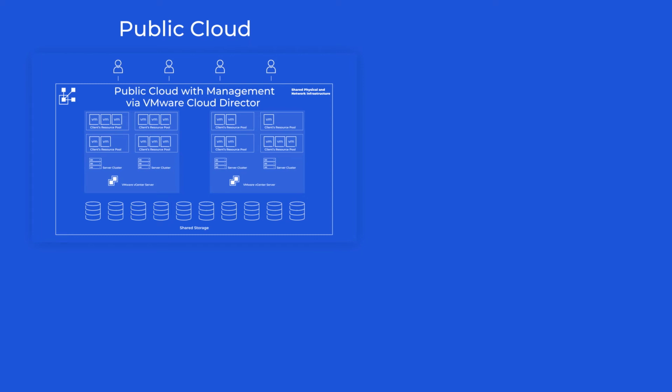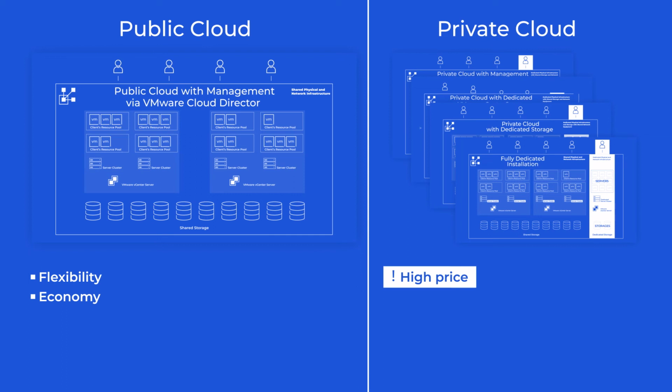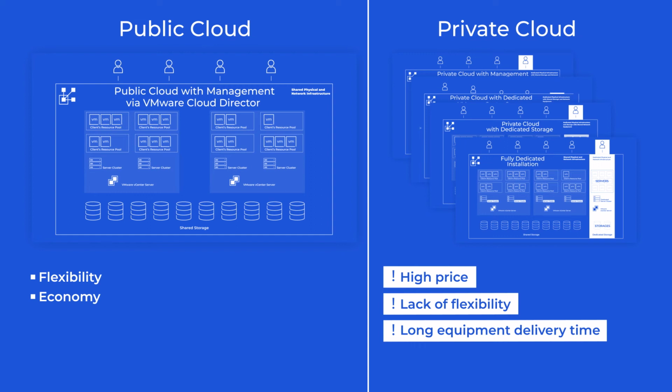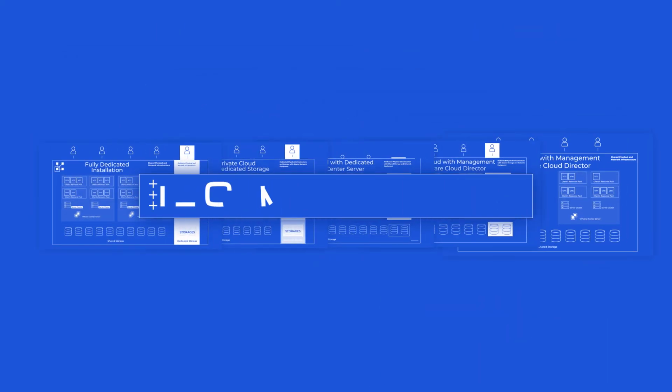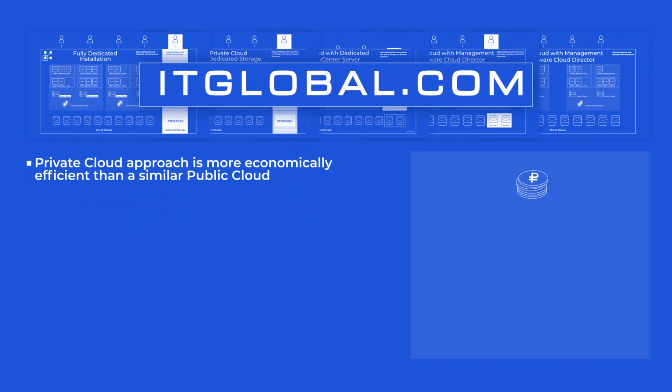What about the cost? Usually speaking about the public cloud, we emphasize its flexibility and economy. And private cloud sometimes scares with a high price, lack of flexibility, and with many providers with equipment delivery time, especially now. Moreover, typically the minimum term of the contract for private cloud is 2 to 3 years. To avoid these unpleasant features with private cloud, you should choose a provider specializing in both solutions. We have tried to make our private cloud proposal include the best of public, and we can assure that when infrastructure grows to some particular level, the private cloud approach becomes more economically efficient than a similar public cloud.